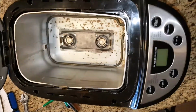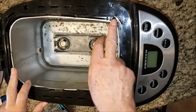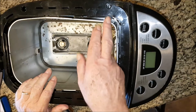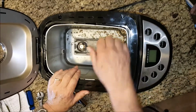The reason you need this removed is so that you can get to the screws inside that hold this pan to the platform. This pan has to be released so that it will move around freely and allow you to get to the clips that are on the top here, that clip the top to the bottom. You have to get inside and pop each one.